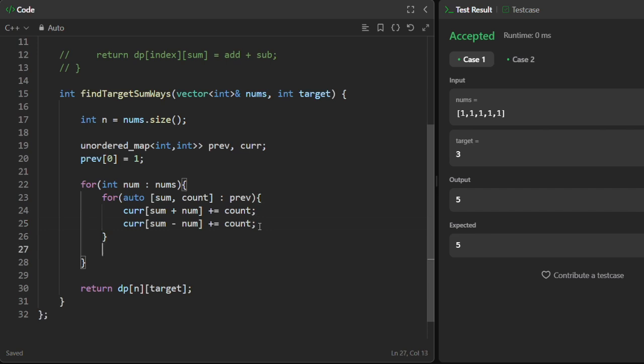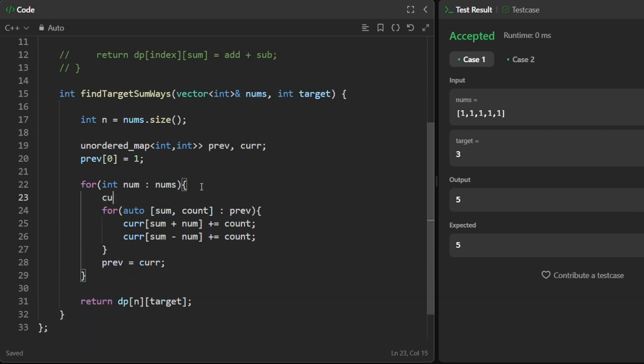And then once we are done with this, we should assign the current to the previous, and once we enter inside this, we should clear the current, right? Whatever is current right now, for the next iteration it will become our previous. That is why we are updating previous to current over here. And as soon as we enter a new iteration, our current should be cleared, because it should now get updated with the help of previous, right?